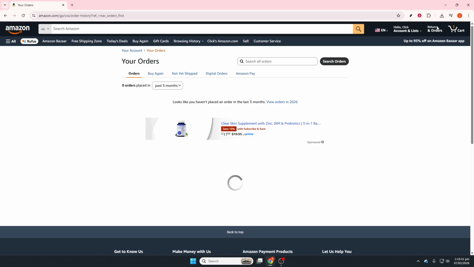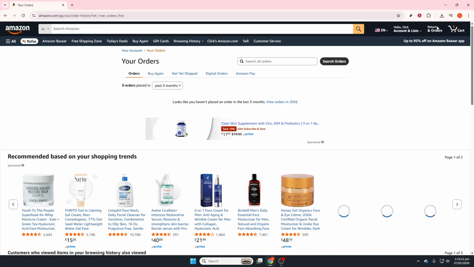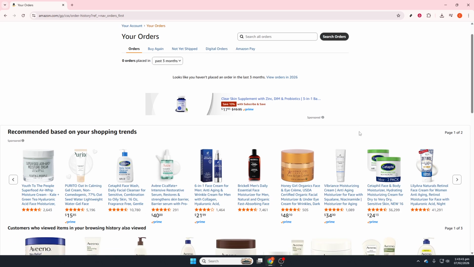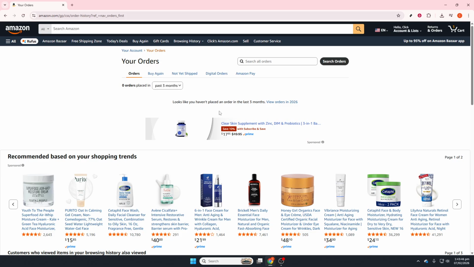You'll be asked to choose a reason from a list such as damaged, wrong item, or defective. Pick the option that accurately reflects what happened and keep your explanation honest and straightforward. Clear details help Amazon decide the best resolution, and accuracy matters for your account standing. After you choose your reason, continue to the next step.